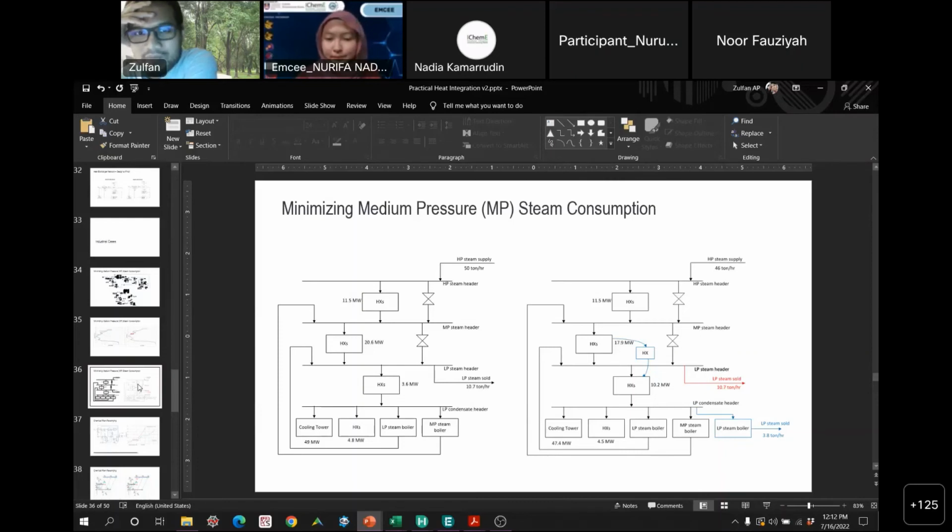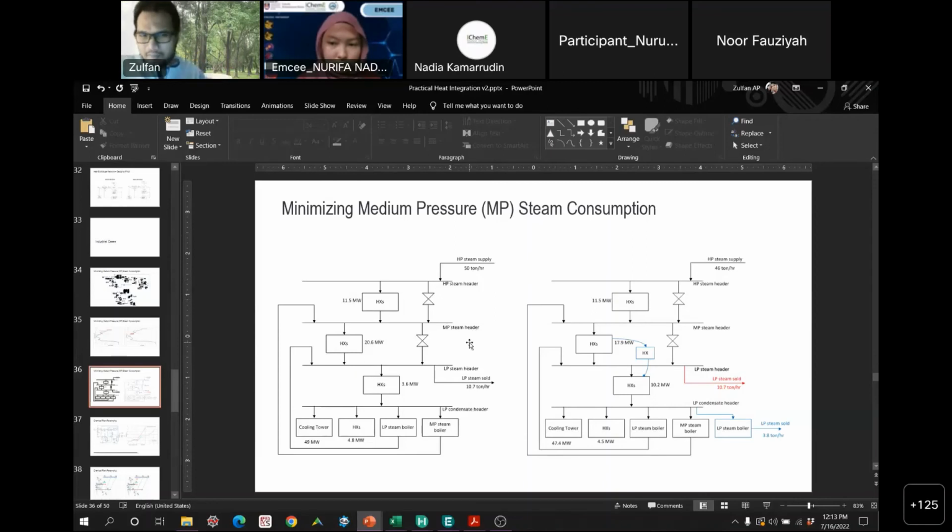So for example, this plant is basically a complex in China. There are various steam headers. Typically we have 3 steam headers, but in some cases there are 4 or 5 even. So high pressure, medium pressure, and low pressure, and then there's this low pressure condensate header. So there are 4 levels of hot utility in this case. These are existing, which we can then utilize, and they come with different prices.